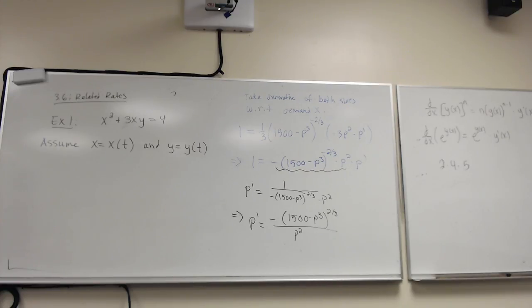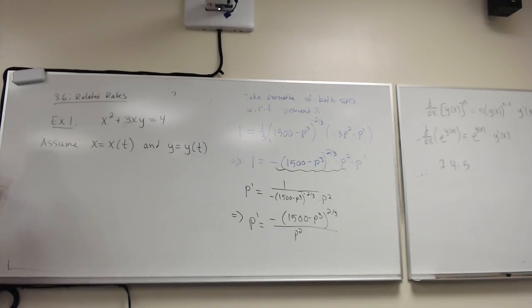The business and economics ones, you're already given the profit function, cost function, revenue function. Okay, and then what it says is, once you have the equation and you've identified the known rate and the rate you want to solve, you take a derivative implicitly with respect to t, and sometimes you have to use the chain rule, just like we did for implicit differentiation.